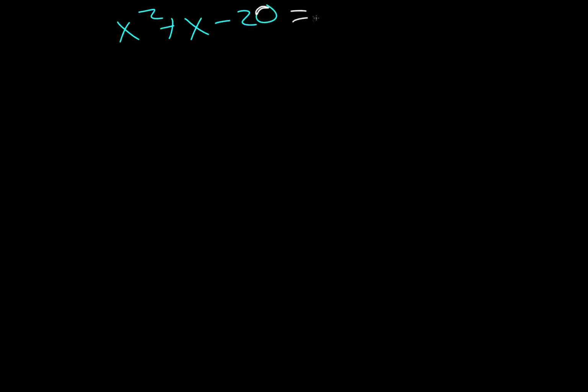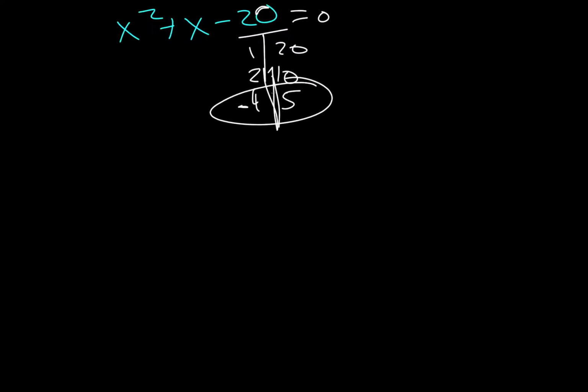So x squared plus x minus 20 is equal to 0. This is one that we can use regular T factoring. We're going to do a T right here: 2 and 10, 4 and 5. If we do the 4 and the 5, but we do a negative 4, those would add up to the 1 that's right here. If we multiply them, they make a negative 20, so those are the right ones. So (x minus 4)(x plus 5) equals 0.